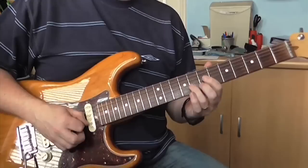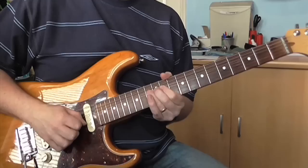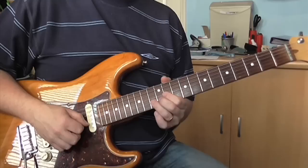So I'm sliding 8 to 10 on the B, then play 8 to 10 on the E, then I move position back into my pentatonic box again. I'm playing 13 to 10 on the E, 13 to 10 on the B, then 13th fret, bend and release, a whole step bend. Bit of vibrato onto that one.